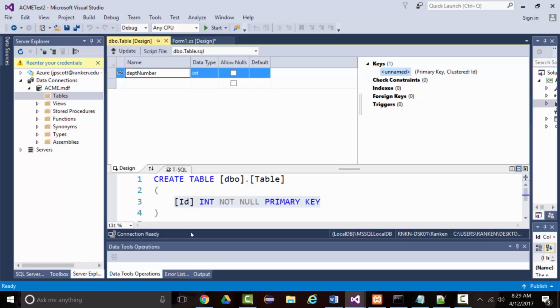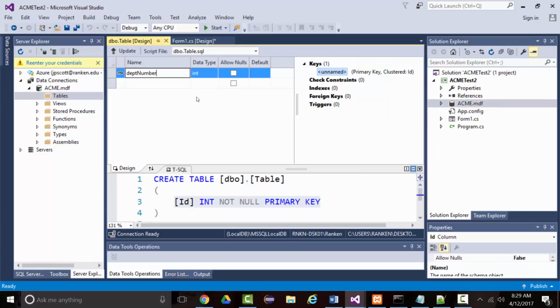But what we're doing in here right now is we have to set up the schema. And you'll notice, if you all take a look up here on the screen, it automatically makes this first field the primary key. That's what we want. That's a good thing. We changed the name to department number. We do want it to be of type int. We don't want it to have nulls. So everything that's there is good. That's all we want. But we're not done yet.